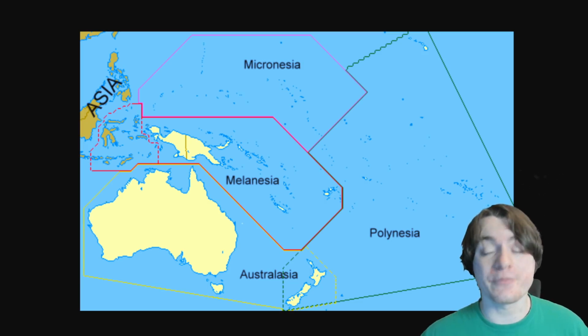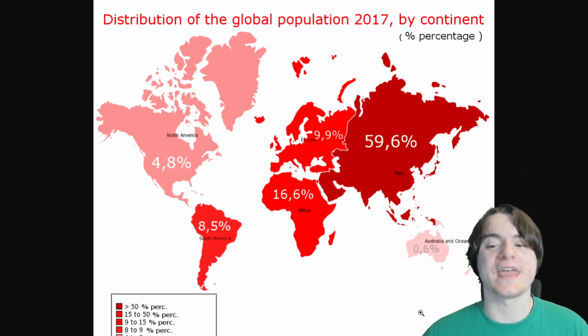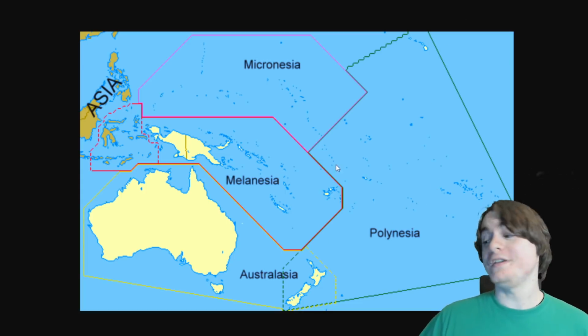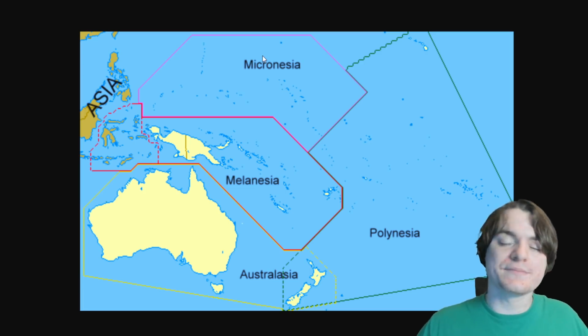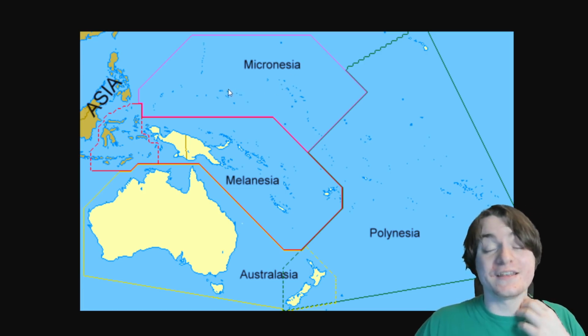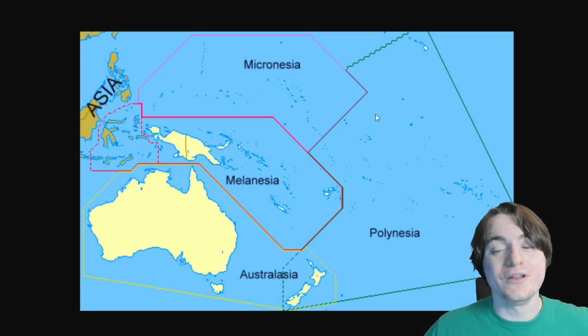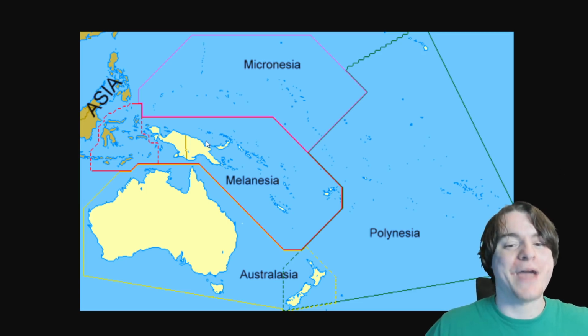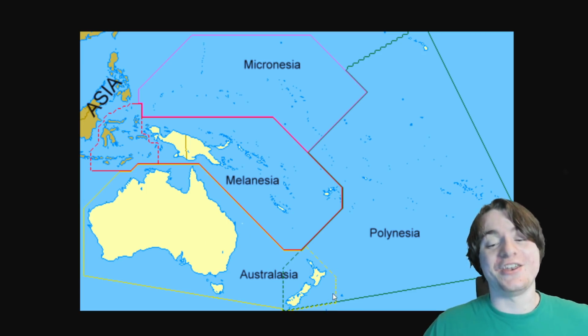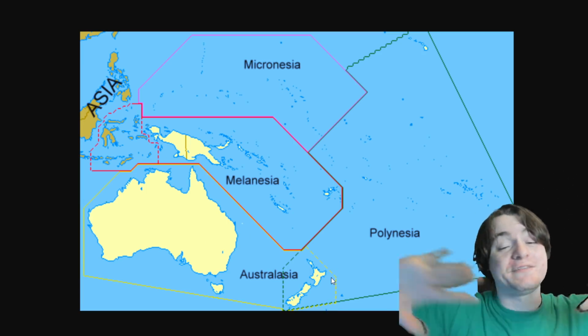Honestly, if you're going on a population basis, if we consider that people have to live somewhere for us to care about dividing it, all of these sectors right here have less than 1 million people. Not like almost 1 million in each of these. There's like 300,000 people. There's barely 1 million people living in all of these islands combined. You have to really get into Papua New Guinea and Australia and New Zealand, where the vast majority of the continent's population live.